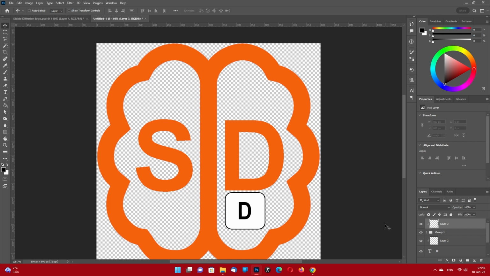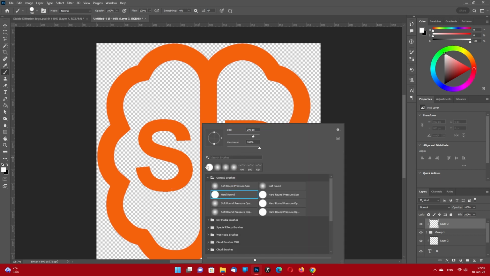Press D to set default colors and invert it by pressing X. Hit B for the brush tool. Make a right-click. Click twice on the soft round brush.